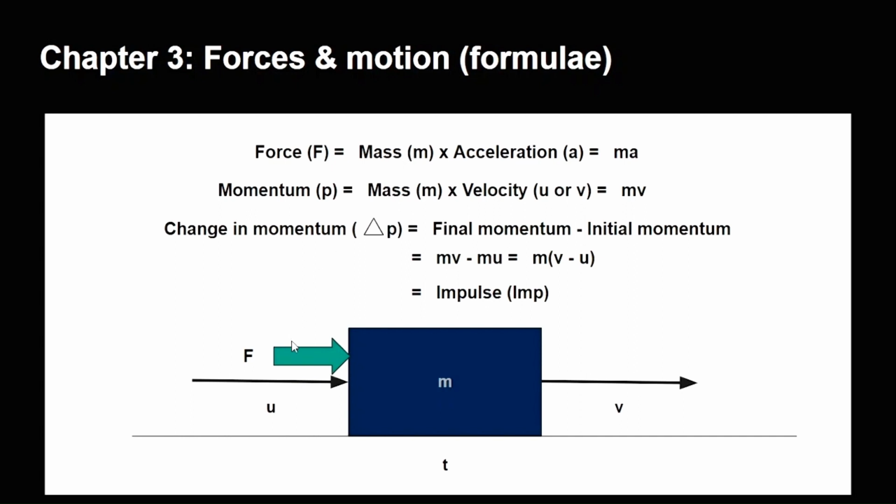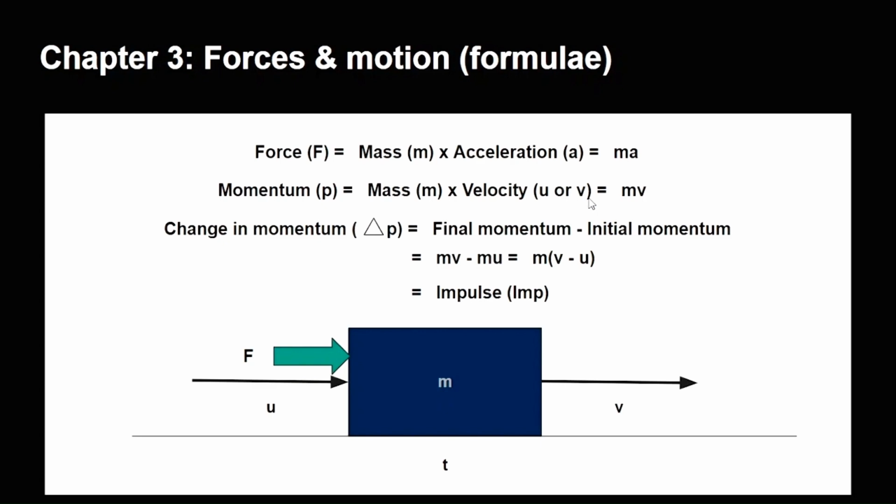So for example, in this instance, if we had an equal and opposite force act on this side of the object, then the object is not going to accelerate. It's going to either continue at its same velocity u, or if it wasn't moving at any velocity before, it's going to stay stationary. This is also one of Newton's laws of motion, which says that an object retains its state of motion unless acted upon by a force. Okay. So if I move into momentum, momentum is given the symbol small p, and that is equal to mass m times velocity, and here I've given velocity as u or v.